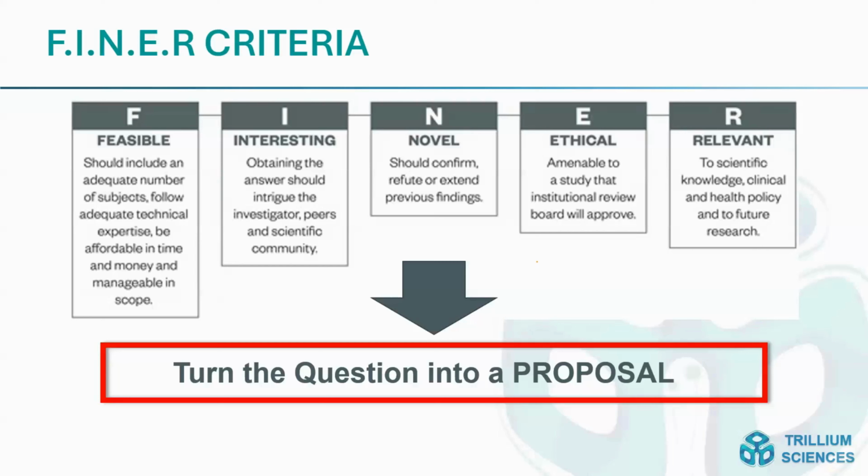Ethical, as we mentioned, all our research questions should be amenable to a study. Any study that has patient data should be approved by the ethics committee or institutional review board. So if it's not ethical, it will not be approved, and you cannot collect that data or do that intervention on those patients. And of course, it should be relevant to scientific knowledge, clinical and health policies, and to future research, even opening the door for further research. We always say that if you answer one research question, you open the door for more than 10 new research questions through your journey.